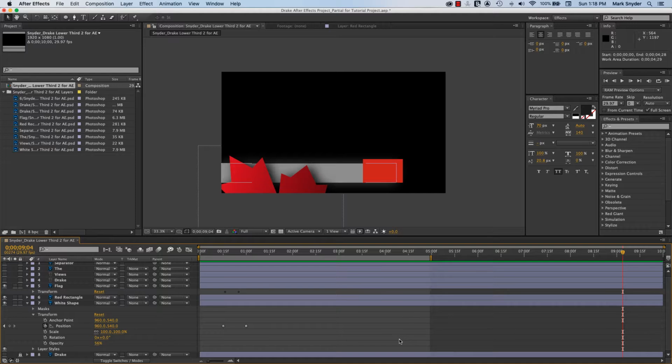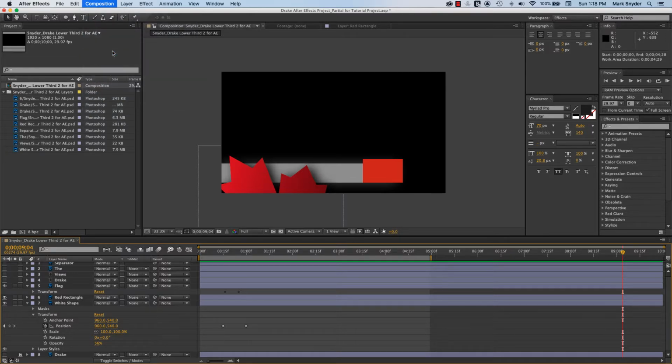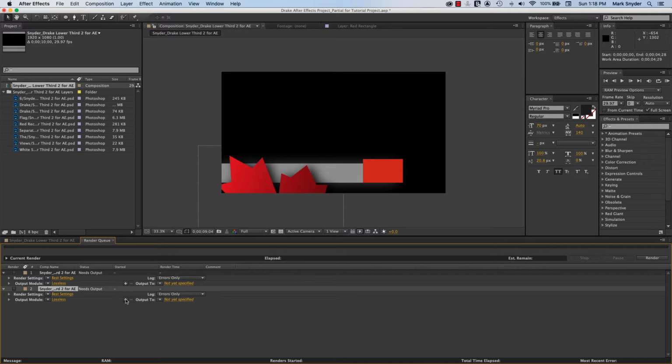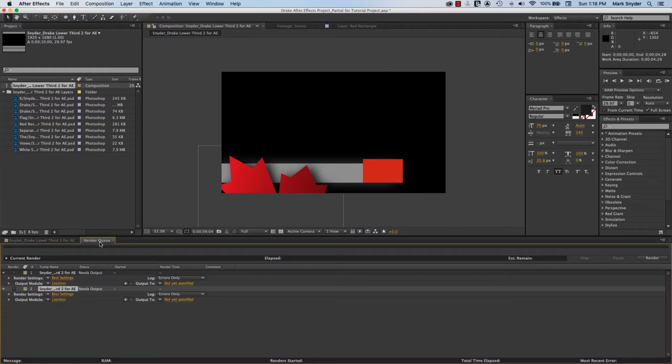So how do I do that? Well, after setting your work area, you're going to go to Composition, Add to Render Queue. Shift Command M if you want, but I find it's just easy to remember to go to Composition, Add to Render Queue, and then, oh, look what's happened. My timeline's gone. It's actually back here on this tab. And then over on the right, you've got a Render tab. So look at this. I've got some different things here. I'm going to delete the one I had previously. So here's the one we're going to actually render out.